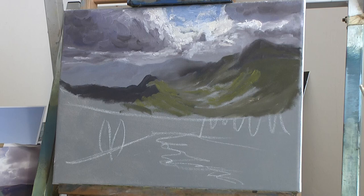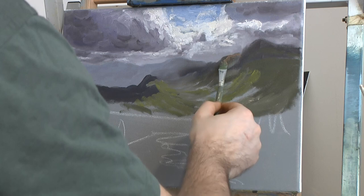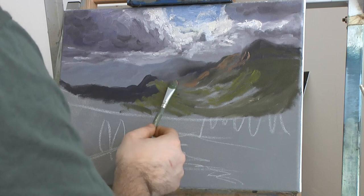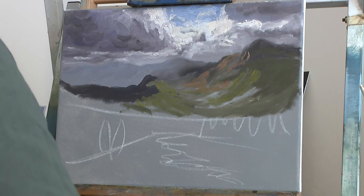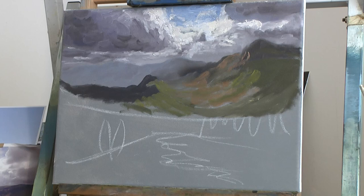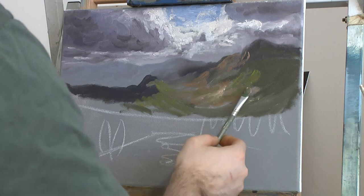Some of this burnt sienna and white, without even cleaning my brush, mixed in with that greeny colour. I just threw burnt sienna and white in it to get some of this light colour that's hitting some of these cracks and crags. Try not to blend too much. You want to get these different areas, different colours, still following the contours. A bit of the old Naples yellow in it there. Maybe get some light in there.